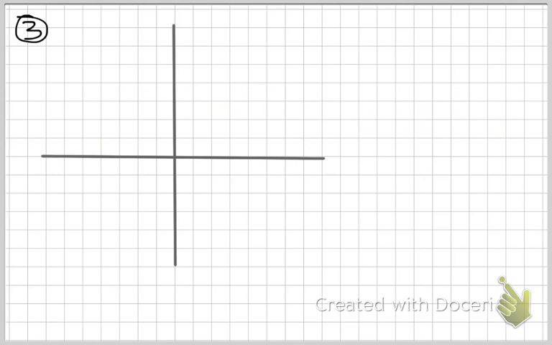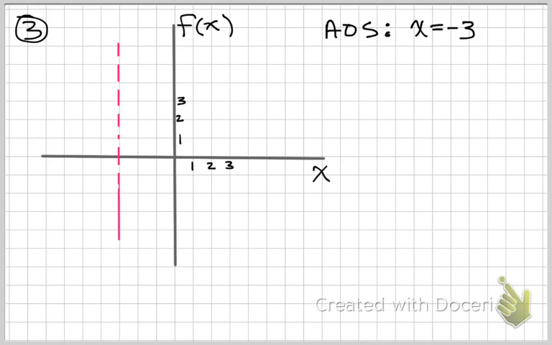So not only do I know where the vertex is, I know where the axis of symmetry is. And so that's going to allow me to set up my table of values. Earlier I said I like to use 0s, 1s and 2s and negative 1s and 2s. Well, that doesn't always work out so well because of the axis of symmetry's location. Here it's negative 3, and what I like to do is pick x values that are 1 unit and 2 units to the right and left of the axis of symmetry. And you'll see it as I set it up here in my table.